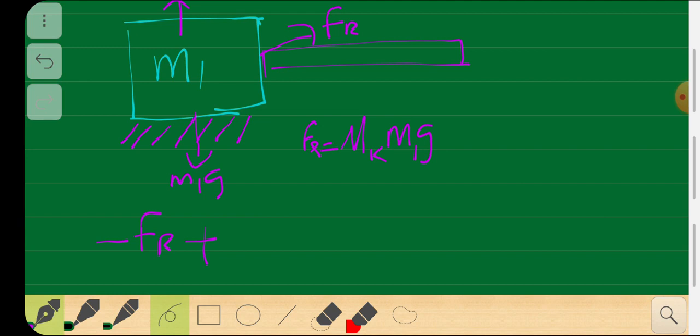Okay, let's write it down in symbol form. So the frictional force is to the right. Now it's pulling to the right, this mass. So minus mu k m1g, which is to the left, must be equal to m1 a1, right? So that's the symbol equation for the mass as well.